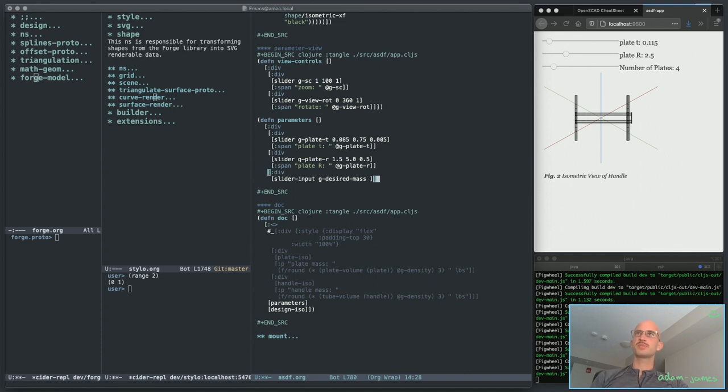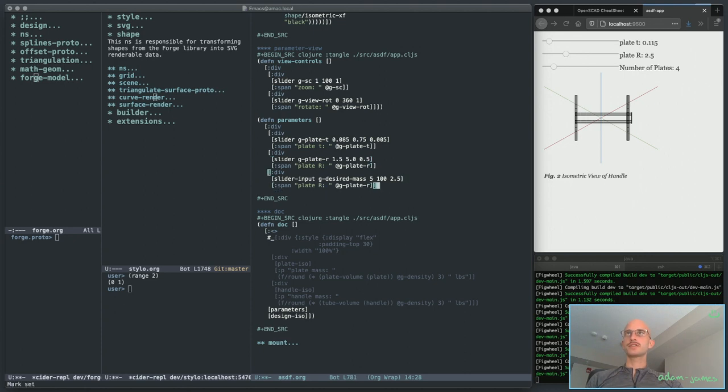It's not perfect, but minimum 5 pounds. Let's assume we can go up to 100 pounds, and we'll go in increments of what? What's a good pound increment? 2.5? That seems reasonable to me. And we'll display it with the span like that. Close the div, close that, close parameters.